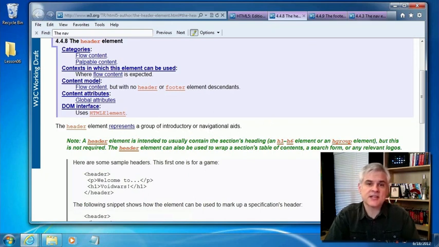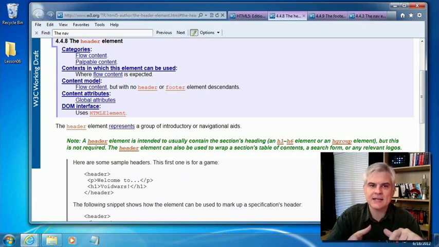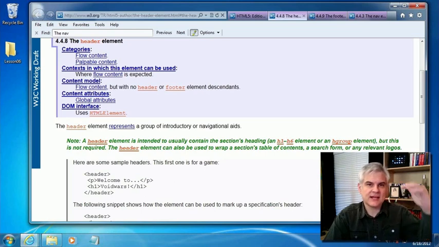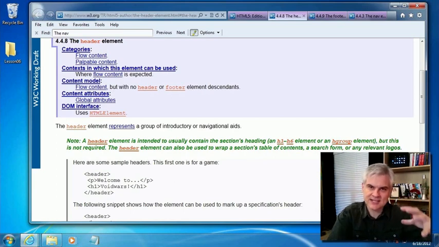So we used it in our example in lesson number 2 as the very topmost section of the web page, but it could be used in other sections on the page if we wanted to indicate that it will contain important information for that given section. So you might think of an example of a blog. You might have a web page that has multiple blog posts on it. Each of those individual blog posts is contained in a section, and each individual blog post might have a title and author, how many likes it got, buttons to various social networks, and so on.